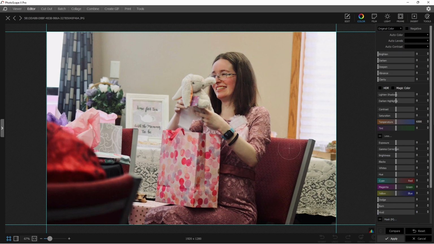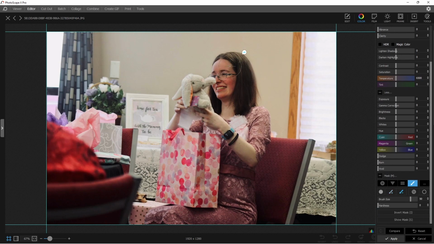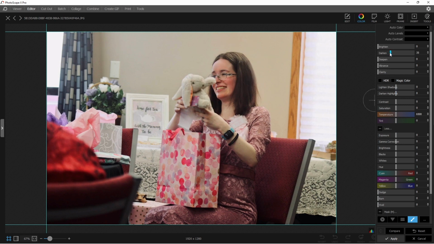Or let's say you wanted to make this bunny here show up more, make that brighter. Or you can make it darker. You can do a lot of different things. With the mask, you're able to select and deselect just certain sections of your image, which is great. So instead of looking at a photo and saying, man, this one part of the image got all messed up, instead you can look at it and say, hey, if I just correct this little section of the image, it's going to look so much better. It's going to work so much better if I can just adjust this small little section.